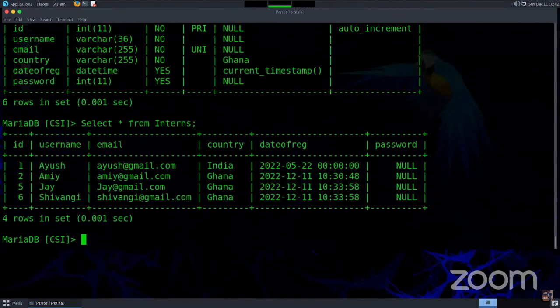Okay. So I want to update some information regarding Ayush or Jay or Amay or Shivangi. So I will use update query, right? Yes, sir. So I will just repeat again. Drop statement is used to remove databases or tables.